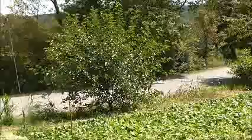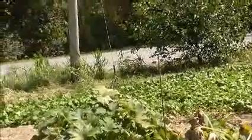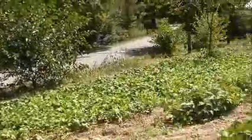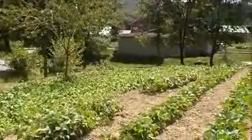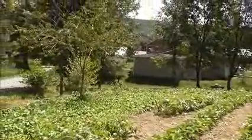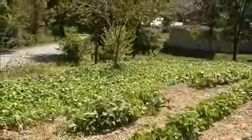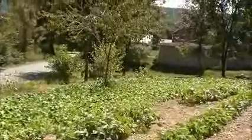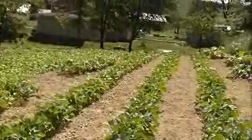We're down here at the lower end of the lower patch, and of course you can see the turnips are starting to come out. The nights here have been really quite cool. We had one night that they said went down to 40 degrees. The turnips really like that. Now today it's quite warm, probably 80 some, and they're not crazy about that. You can see they're wilted quite a bit.